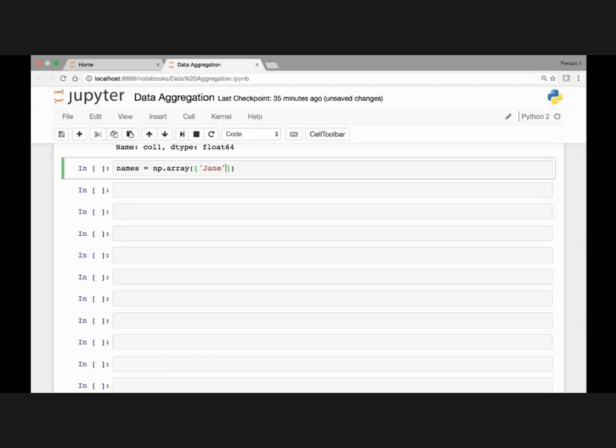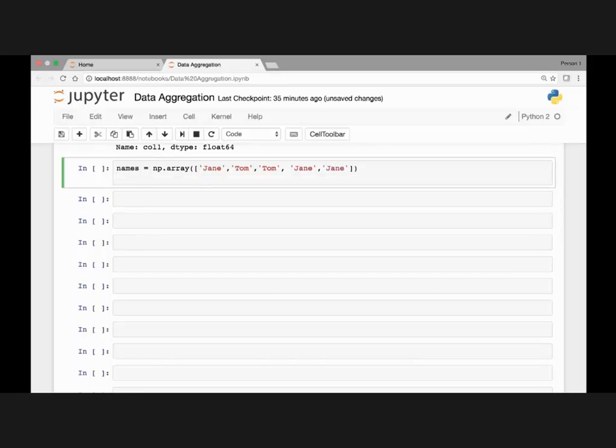Let's say Jane, Tom, Jane, Jane. And let's create another array and save it in a variable called years.